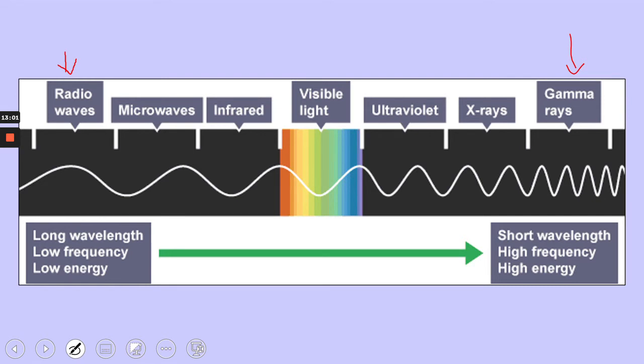We can see the frequency changing by the line, which I've circled here. So going across, you can see at the beginning, with low frequency and long wavelengths, the waves are far apart. However, towards the high frequency and short wavelengths, they're a lot closer together. So a lot more waves are happening per second.